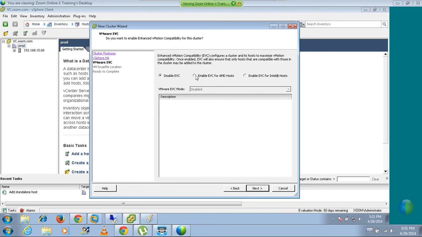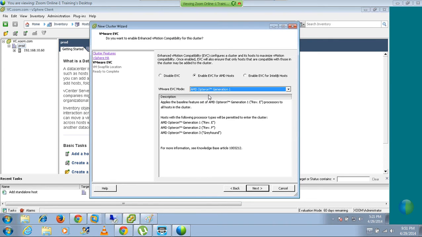So let me show you here. If you enable EVC for host, guys, you find generation 1 processors. If you create a baseline of generation 1, then the hosts which are compatible are generation 1 processor, generation 2 processor, and generation 3. If you go to generation 2, the baseline would be generation 2. So the permitted hosts which can be a part of this cluster would be generation 2 and generation 3. As we move higher, only the higher capacity, because generation 3 is a baseline, so it can work with generation 4 and the other generation processors.